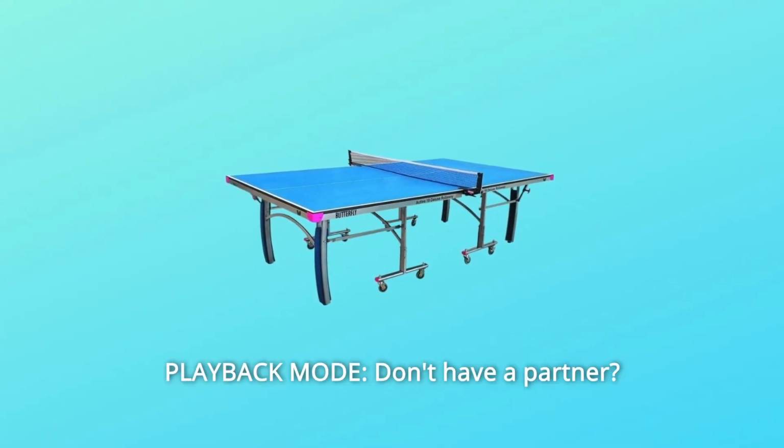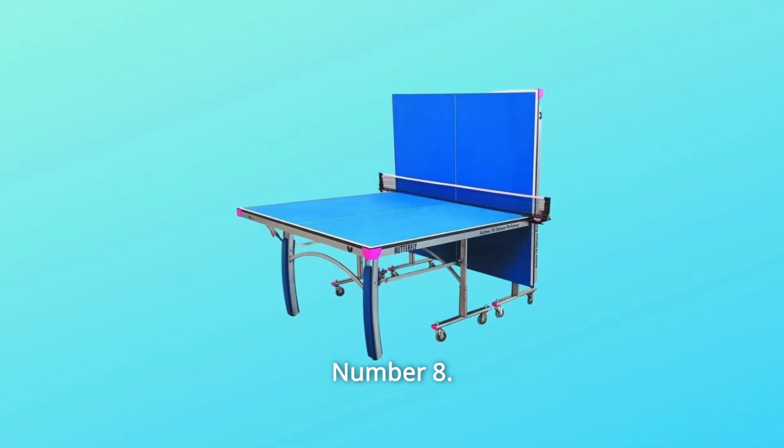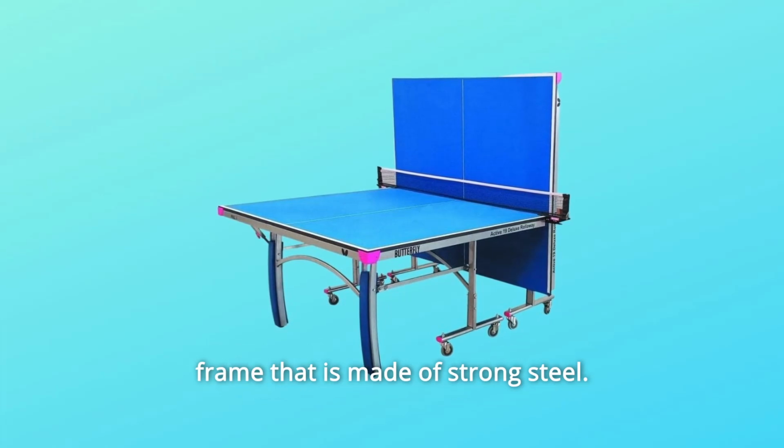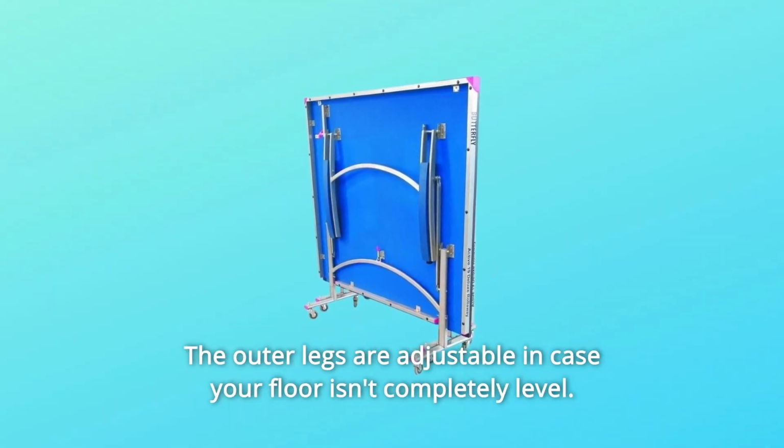Number 7. Playback mode. Don't have a partner? One side folds up for solo playing. Number 8. Strong frame. This Butterfly table tennis table has a very sturdy frame that is made of strong steel. The outer legs are adjustable in case your floor isn't completely level.